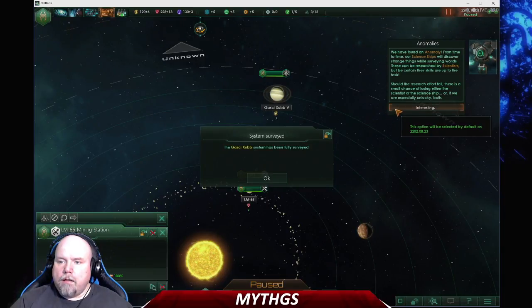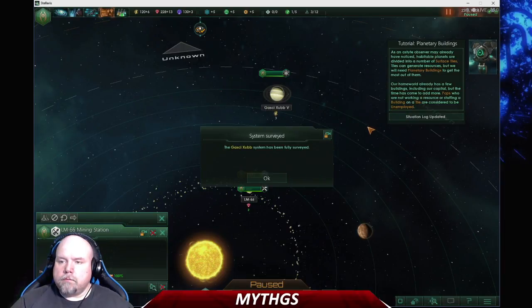As an astute observer may already have noticed, habitable planets are divided into a number of surface tiles. Tiles can generate resources, but we will need planetary buildings to get the most out of them. Our homeworld already has a few buildings, including our capital. Time has come to add more. Pops who are not working a resource or staffing a building on a tile are considered to be unemployed.